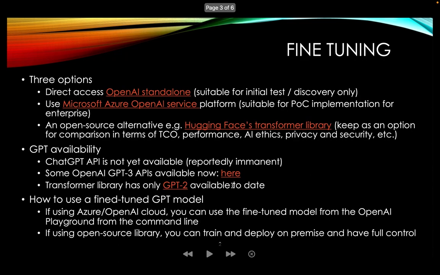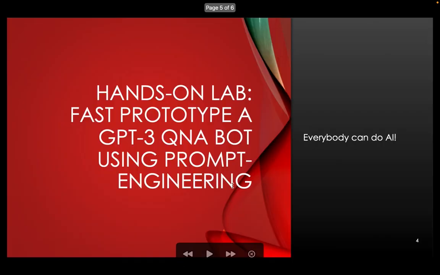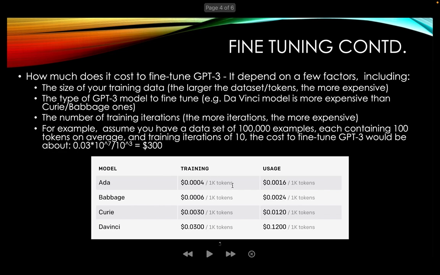So these are the different options. For fine-tuning, we will skip it, and the fine-tuning cost as well. By the way, compared to the original pricing, ChatGPT has brought down the fine-tuning cost to only one tenth of the original cost.